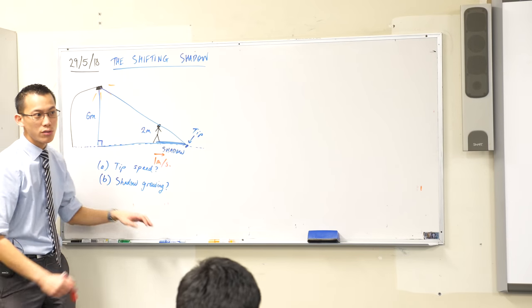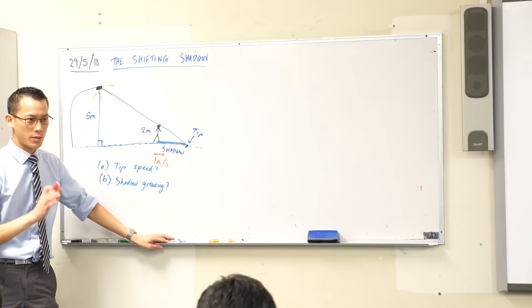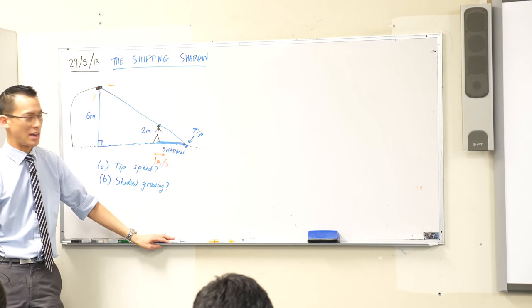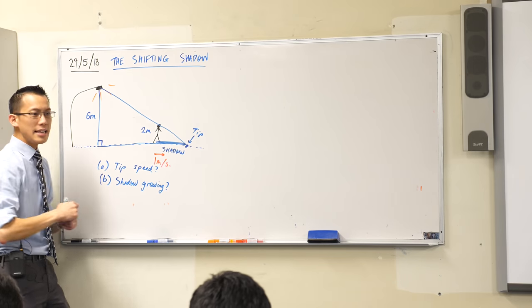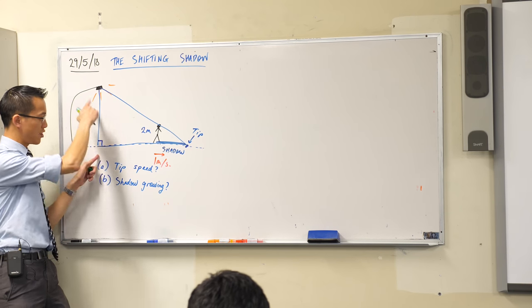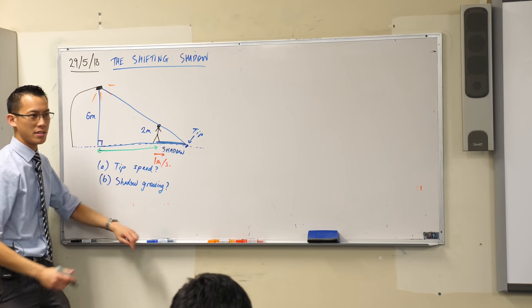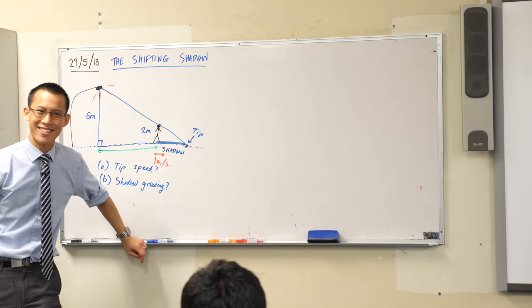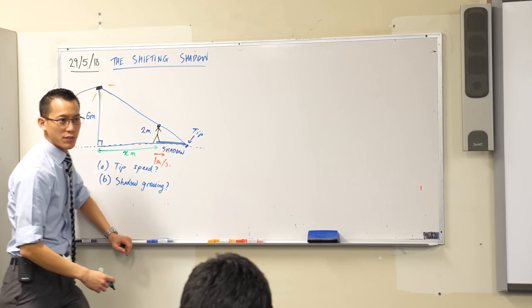Okay? Now, you can call anything you'd like here, anything you'd like. You really can. Okay? But I'm going to make some arguments for particular things and I'm going to try and convince you as to why. Okay? Here's the first thing I'm going to put in here. See this length between the lamp, the streetlight, where its position is on the ground, as compared to our person, LeBron, whoever it is. Okay? I'm going to call that x. Now, you don't have to call it x. You can call it anything you like.